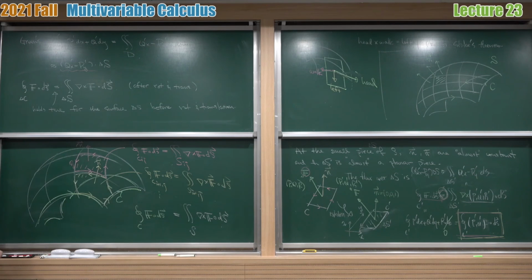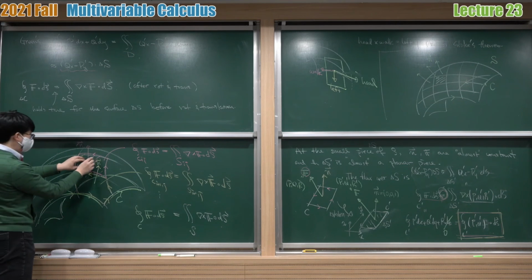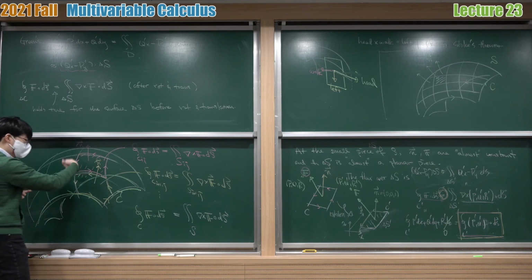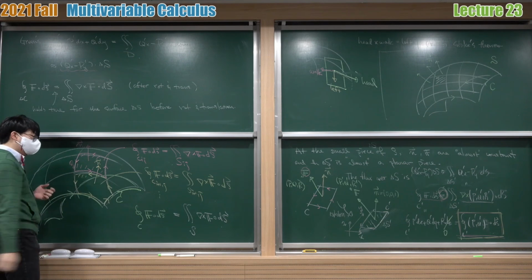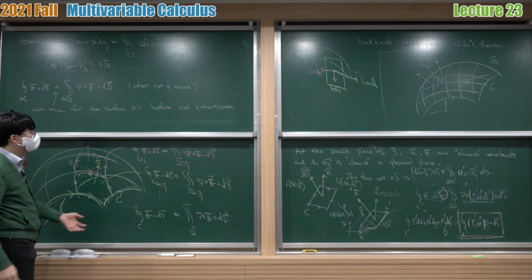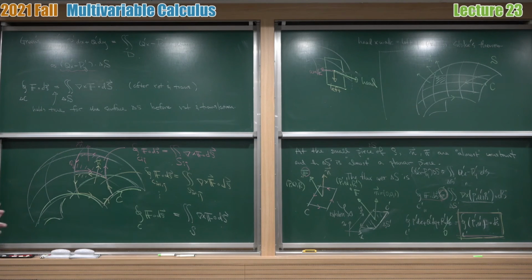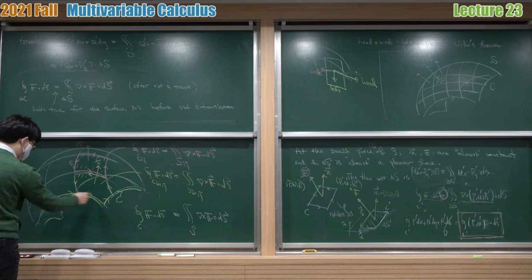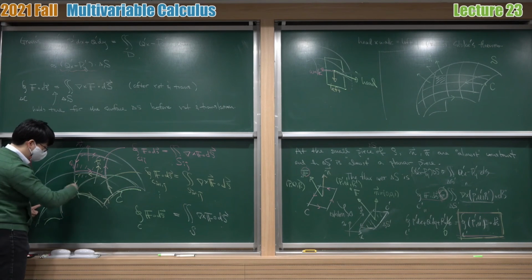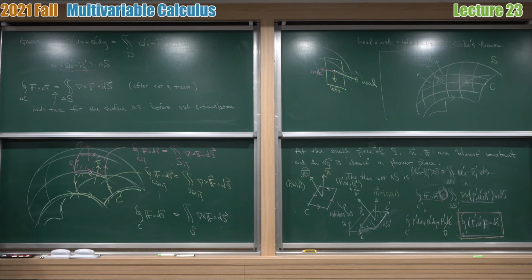Okay? So that's why Stokes' theorem makes sense. Small pieces follow exactly what we have observed in Green's theorem. Because of that observation, each piece has a flux approximately equal to the line integral of the rotation, the surface integral of the rotation of this vector field, which is the curl in this case. And then you add all of them together. Whatever remains is the line integral over the boundary of this surface, and then you're adding all the fluxes.